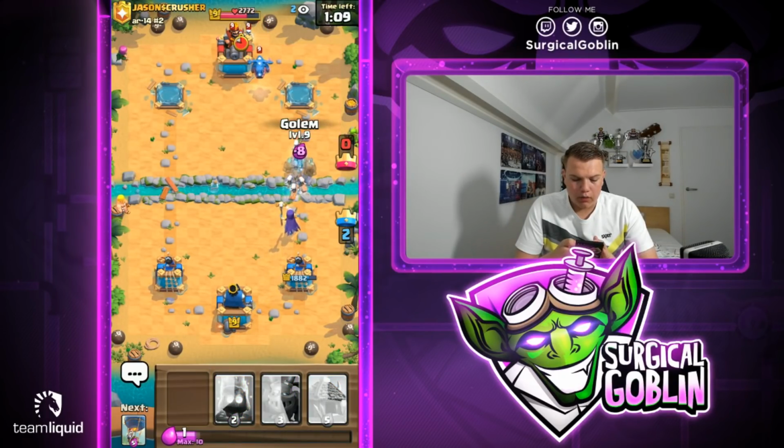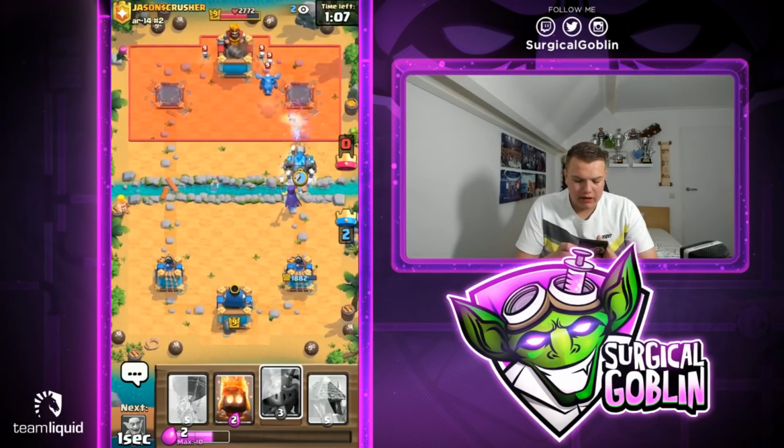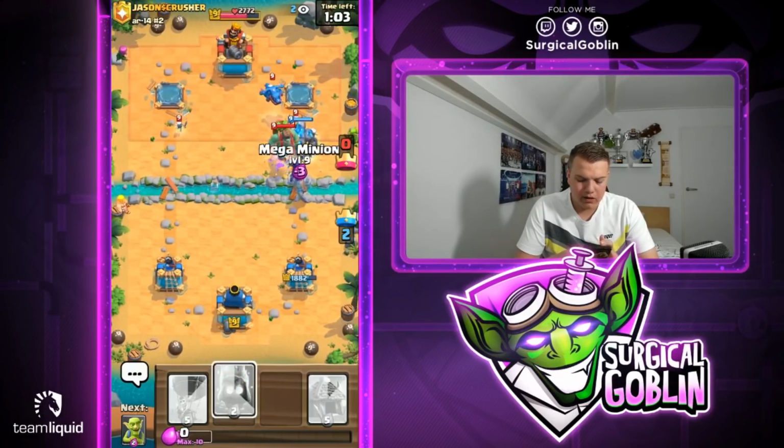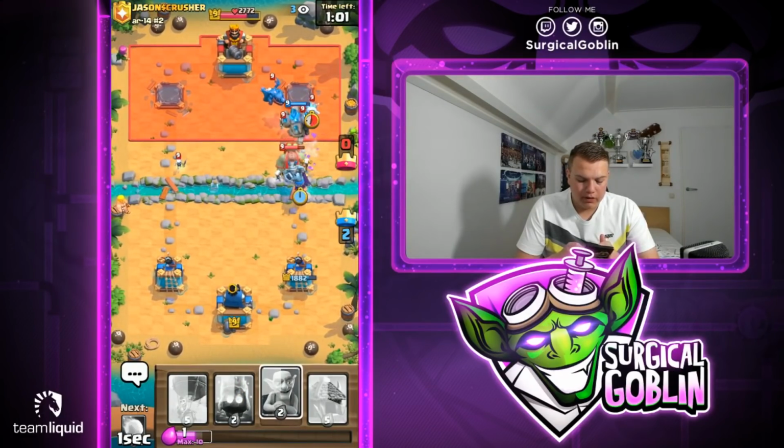I'll actually still go with a Golem into the lane of the Electro Dragon, even though we do have a Witch behind it. I think it still should be fine. Like, I think we can still take it down. Let's actually go with a Mega Minion on top of the Goblin Giant. Let's see what else he drops.